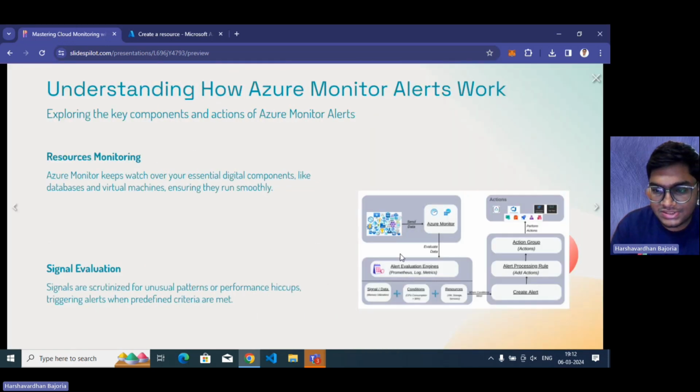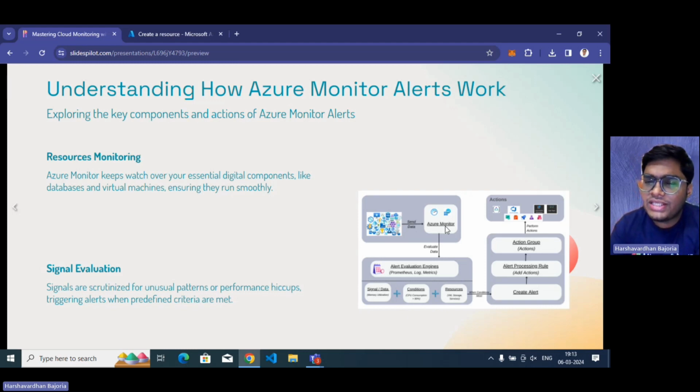So let's first of all have a look at this diagram, and let me move the screen out here. If you have a look at this particular diagram, these are the cloud services. Now you send the data about your cloud services to Azure Monitor. It has a look at it.